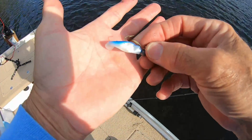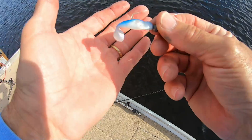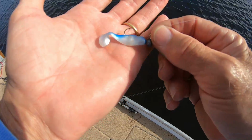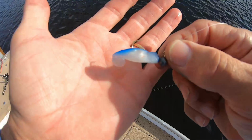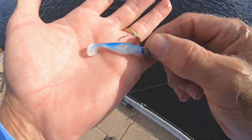These things work really well, and I really prefer the black ones, the black and silver ones. But every time I go to find them at the tackle shop, they either have the wrong size, the wrong color, the wrong shape. Something's always missing, and I'm really getting frustrated trying to find what I need. So today, we're making our own. Let's go back to the shop.